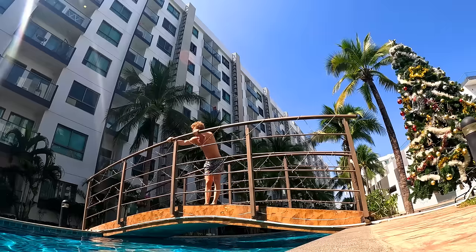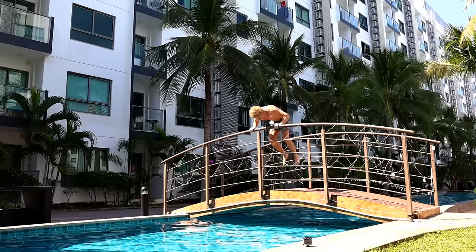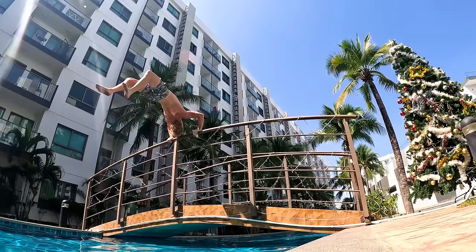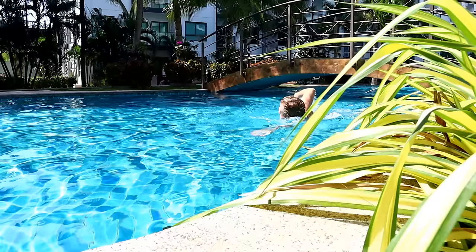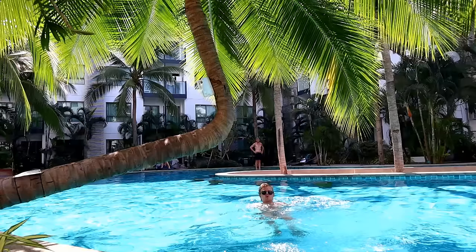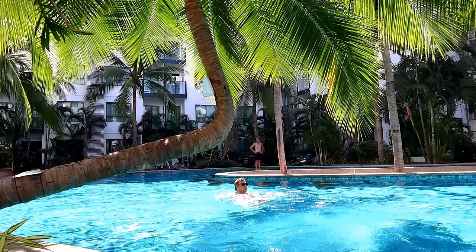It is quite cool here at this apartment complex because this swimming pool goes all around the whole area. You can swim a whole lap — no matter which building you live in, you can go out and swim a lap and come back to the starting point. The swimming pool is really nice, and as you can see in the drone shot, there is another swimming pool on the third floor, and that is also where the gym is.